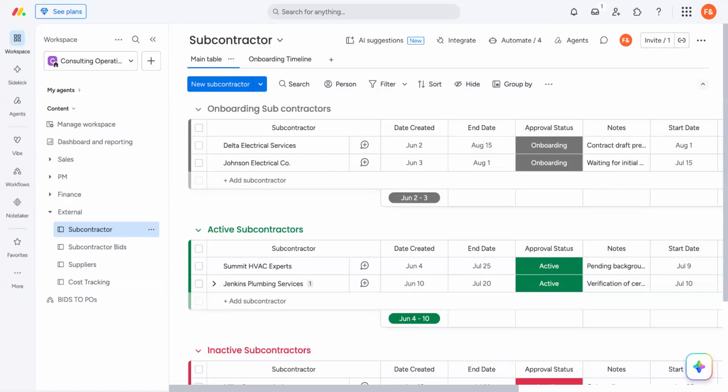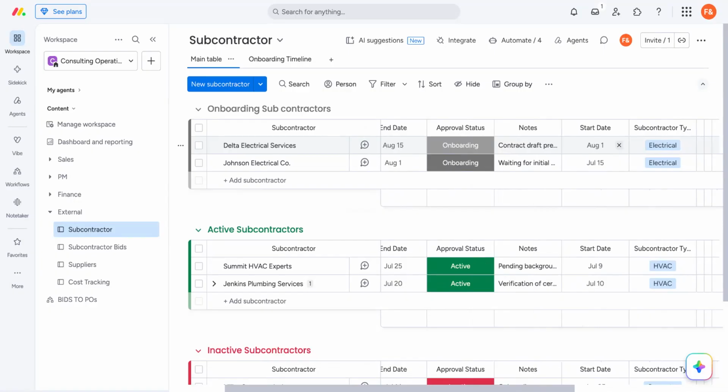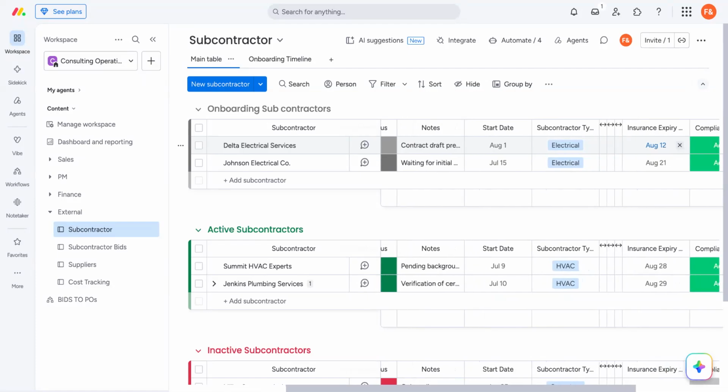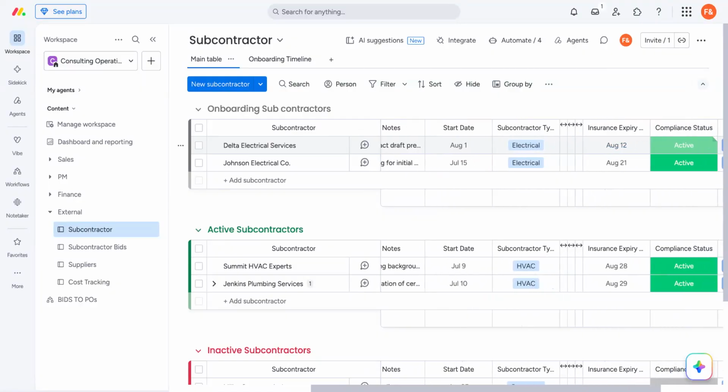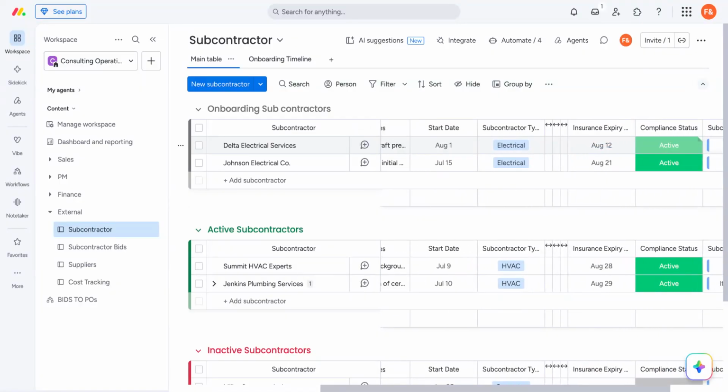As a construction company, I know you get to deal with subcontractors on a day-to-day basis. So you want to be able to track the different subcontractors that you work with. You have things like the dates that they started and the ending dates. Are you still onboarding the subcontractors? You have different notes, what they are doing for you, start dates. Then this is linked to the subcontractor types, like is he an electrical subcontractor, is he HVAC, is it plumbing? You want to have all of that tracked. Then for insurance, just for liability's sake, you want to be able to track your insurance. Are they active or are they inactive?